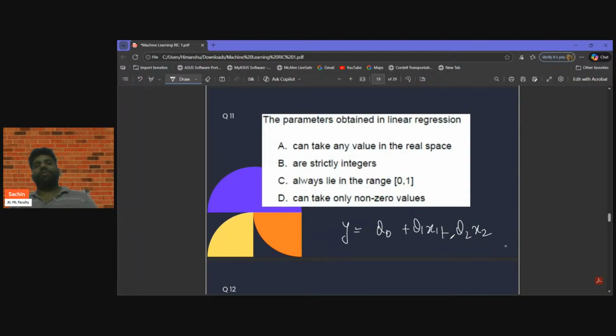So we try to avoid that, but if we are not able to, that would come up, and for feature importance purposes, it can really mess it up. But sometimes you can see either theta 1 and theta 2 would be balanced, or theta 1 would be more than theta 2, or theta 2 more than theta 1, or one can be 0 if x1 and x2 were correlated. So some of these theta values can also be 0. That means they are real numbers, not necessarily between 0 to 1, and can take 0 value. That means A is the correct option. I hope you could understand.